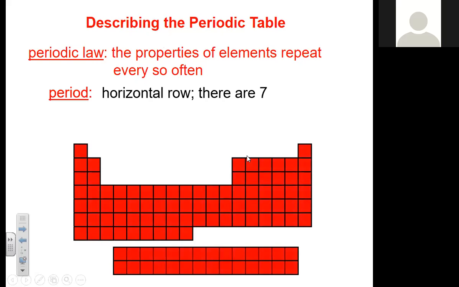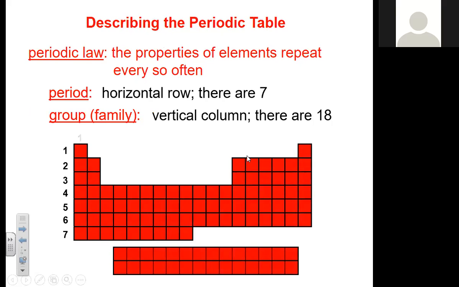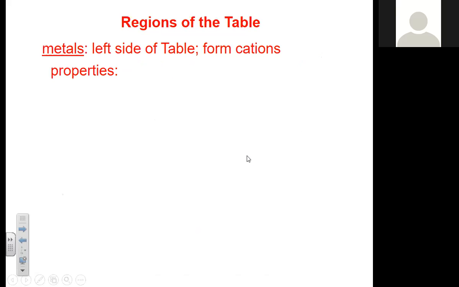All right? Then you have, from left to right, you have groups or families. How many groups or families are there? What? Nah, way more than 4. I say groups go from left to right. They're actually running up and down. Sorry. 18, exactly. 18 vertical columns, 18 families. And remember, all those elements down there at the bottom all exist in family 3. So where the stars are, all of those elements at the bottom all exist in group 3, family 3.